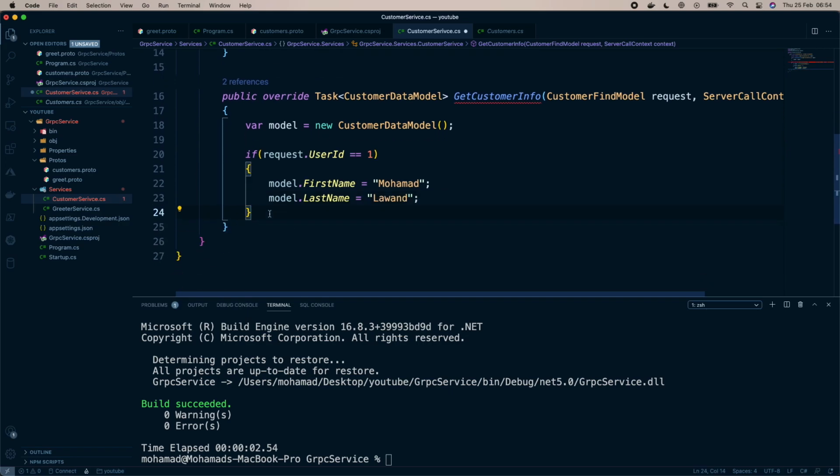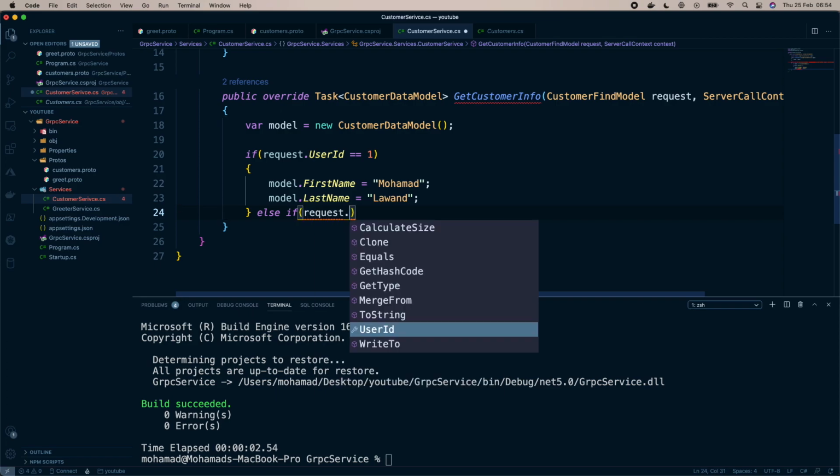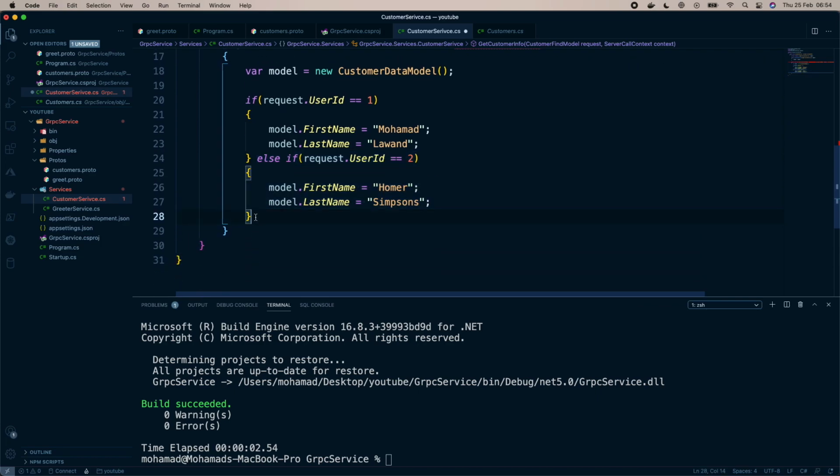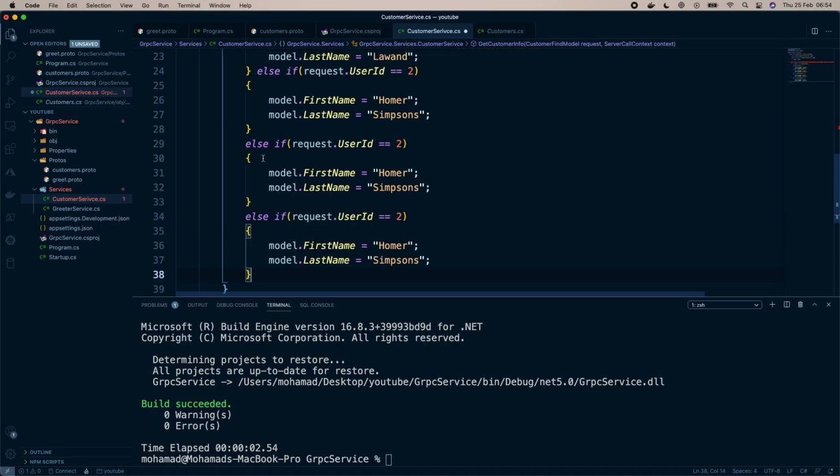And let's say else if, for example, request dot user ID equal 2, we're going to be returning model dot first name, let's use Homer, and model dot last name, it's going to be Simpsons. Okay, let's copy this so we can save a bit of time. Let's do another 2 options, and that's it.